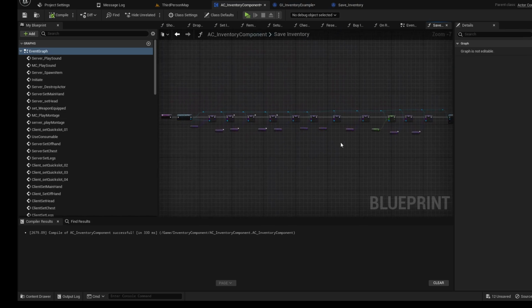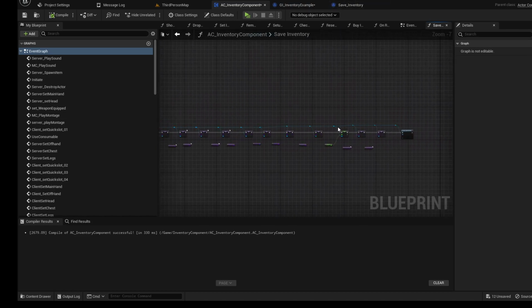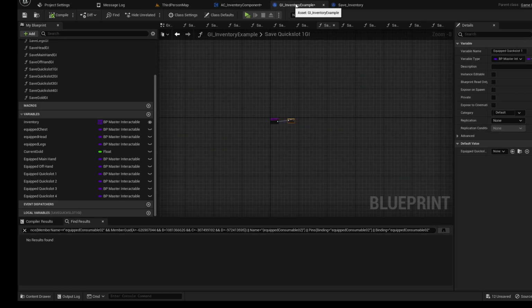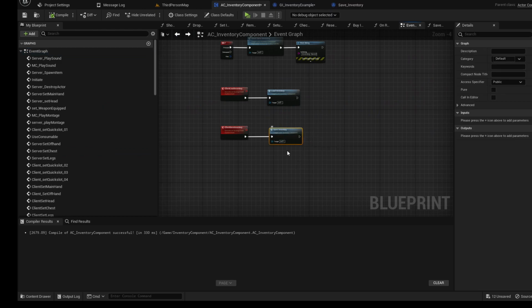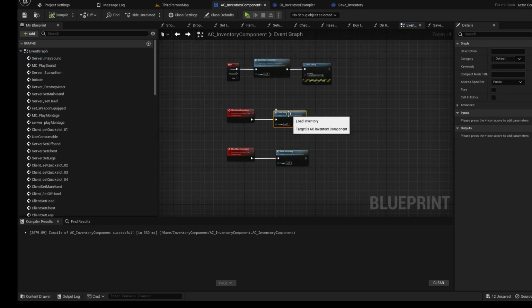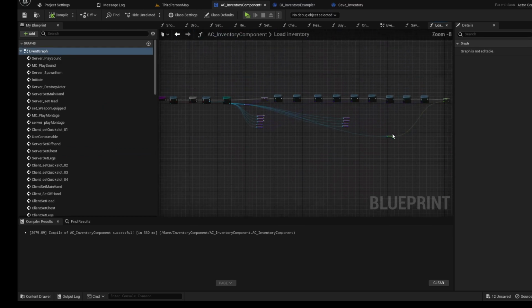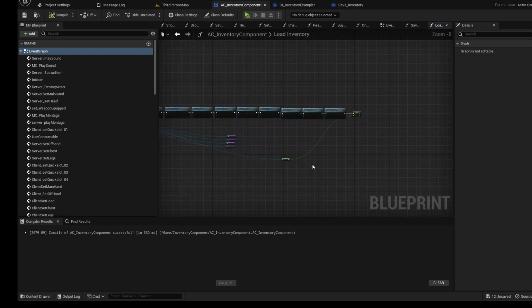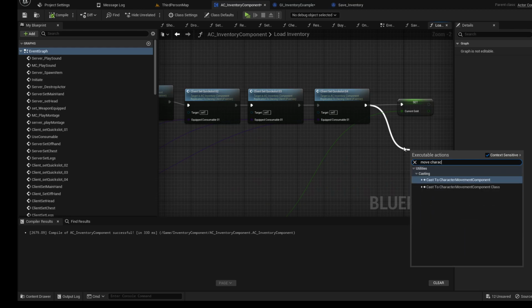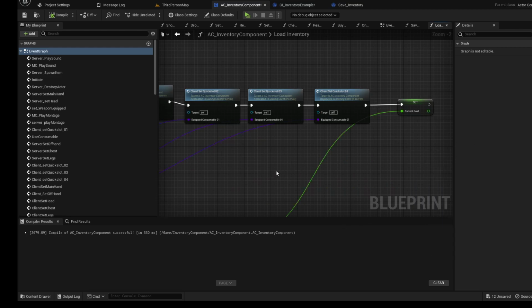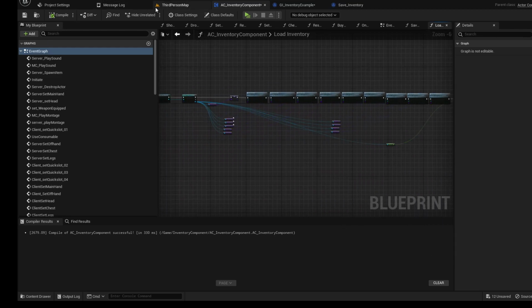This principle works for everything, so you could do it with the character location and everything. So basically, on the save, you just save whatever you want to save, could be the character location, and on the load, you load whatever you want to load, and then you do whatever you want to do from that load. So the character location would be like move character to, I don't have the function, but that would be how you would do it.